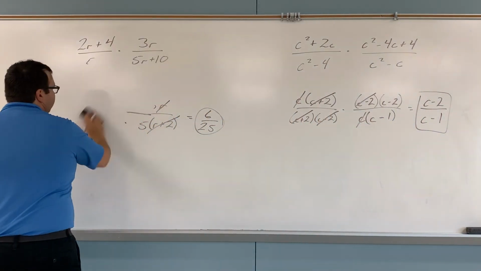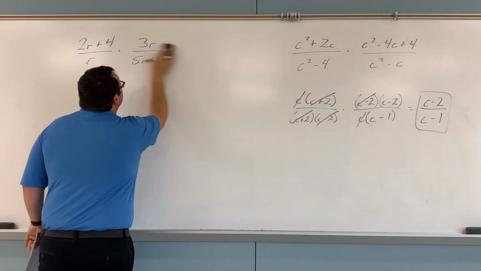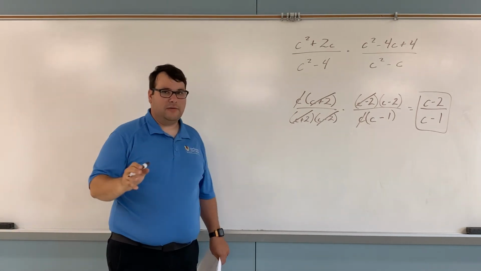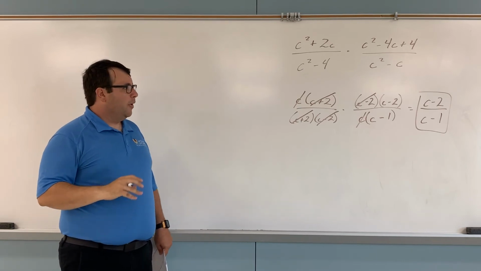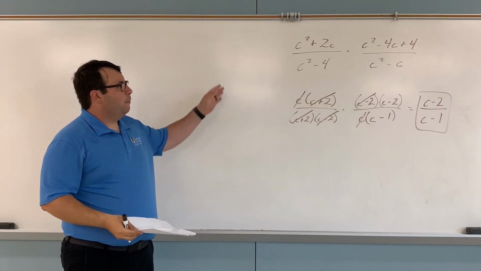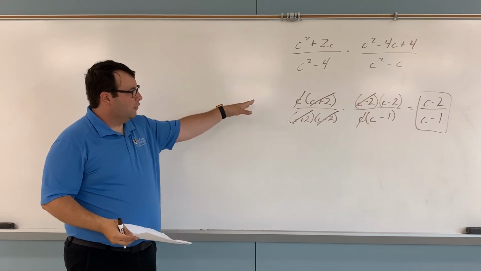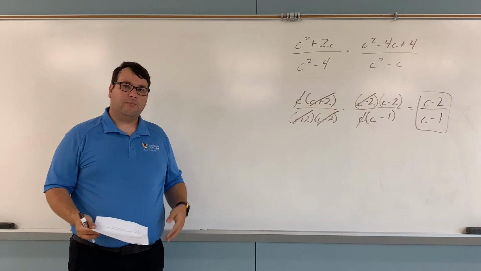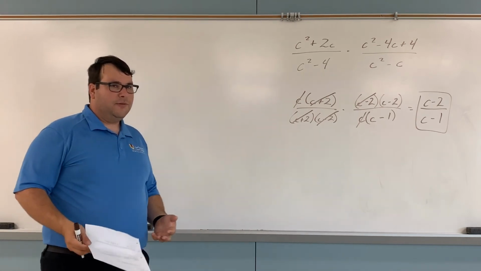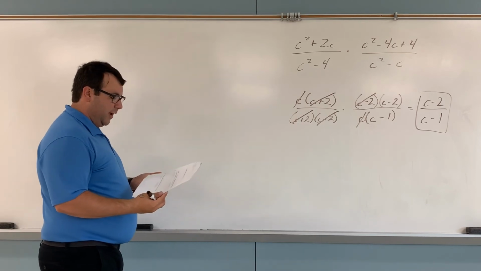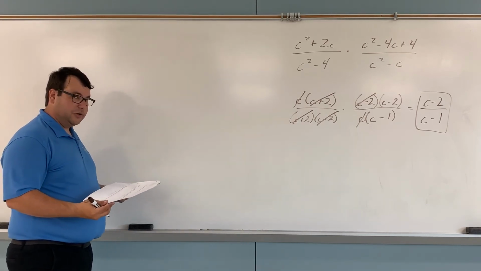All right, so multiplying your rational expressions seems pretty easy. Seems very easy, in fact. But with multiplying, you just have to really break it down, factor every single little piece that you can, and look to see if there's anything that you can cancel. How is that different from dividing, though? So we're going to jump into dividing our rational expressions.